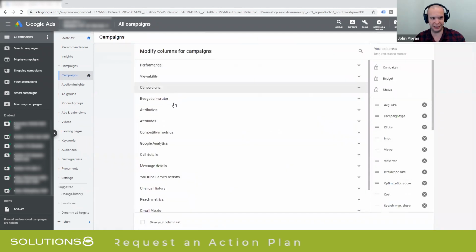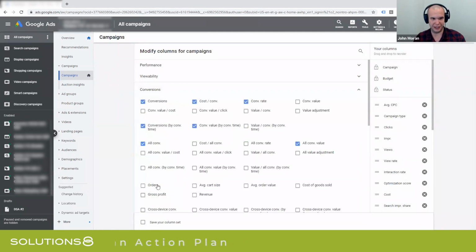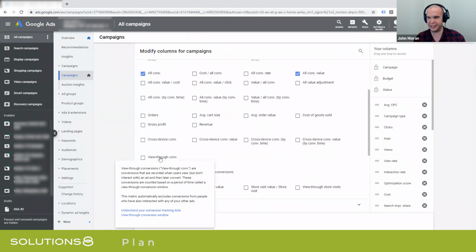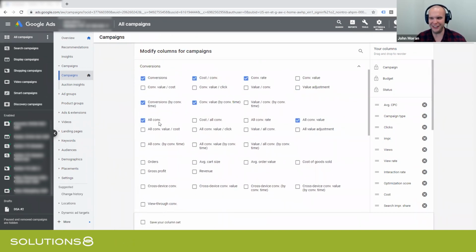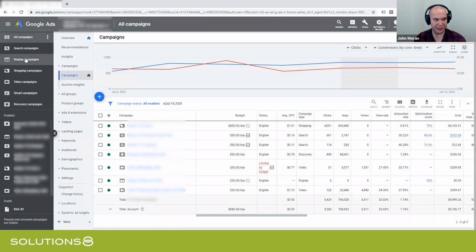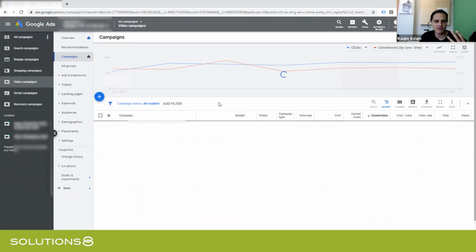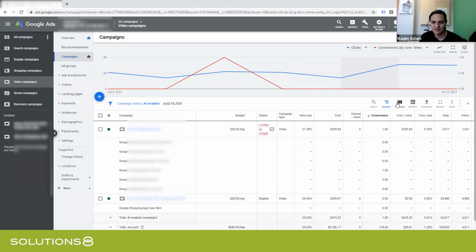Well, not necessarily. If you look at view through conversions, it's not there. It's not in the view through conversion tab. It's now in the all conversion tab. So here's what I mean by that. If I look at just the video campaign, in the view through conversion column, if you were to enable that, I'll show you.